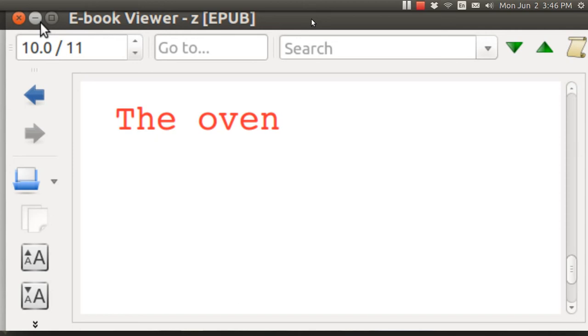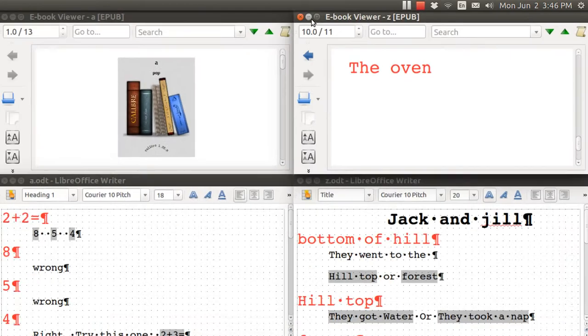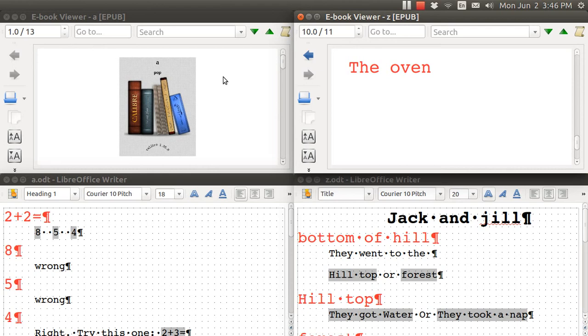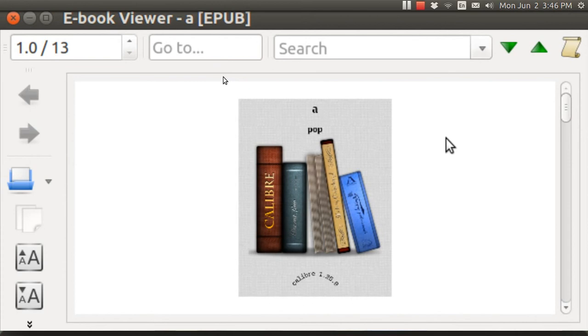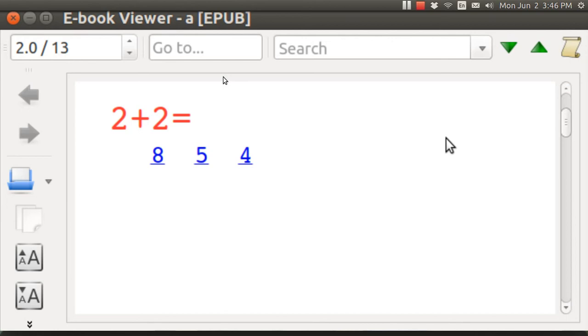Let me close this down, and I'm going to now go to the other EPUB that I made, and this EPUB is a multiple choice test, but it's the exact same sort of thing. I'm going to go right arrow, and here we have a red question, and the question is in red because it is a chapter heading. It's H1, Control 1. It is a main chapter, and the blue things are the sources and the red things are the target.